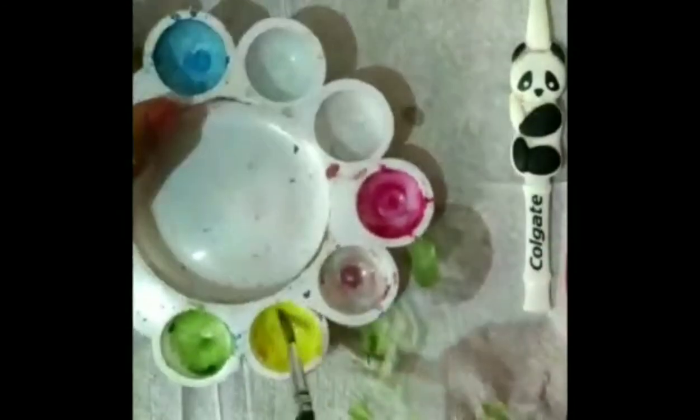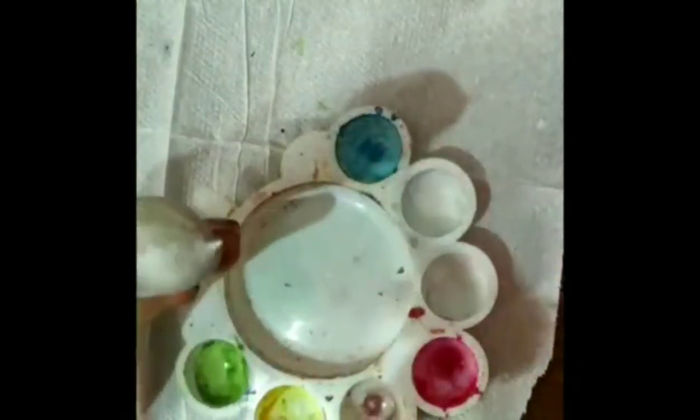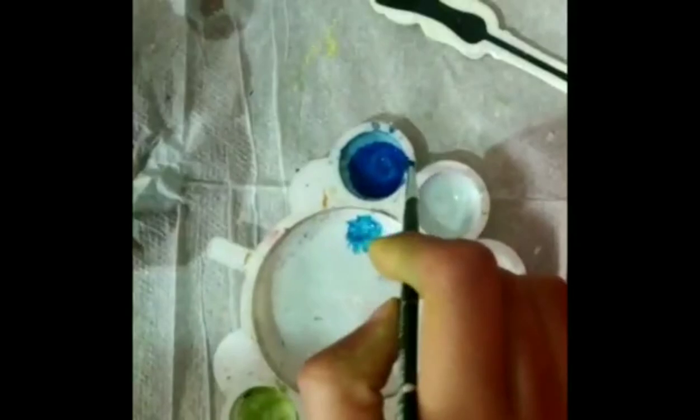For the last shell, I tried to do splatter art, but this didn't work out really good. This was a big flop, so I repainted it and tried again with a different technique. I just took a small brush, dabbed it really good so that it looks like a flower shape, and then stamped on the shell. And this was really good.